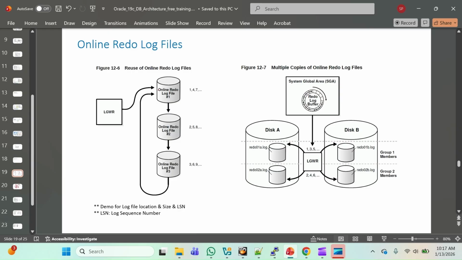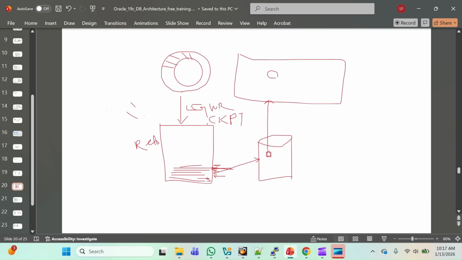So before it is overwritten, I need to sync all these changes to the data file, because the data file is out of sync now since I'm not writing to the data file. So checkpoint does that operation. It's called checkpointing. Checkpoint keeps track of RBA, redo byte address, up to what RBA the data has been written.